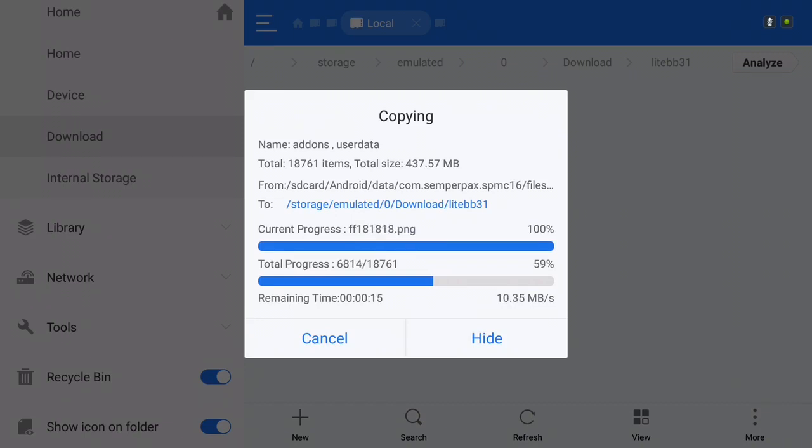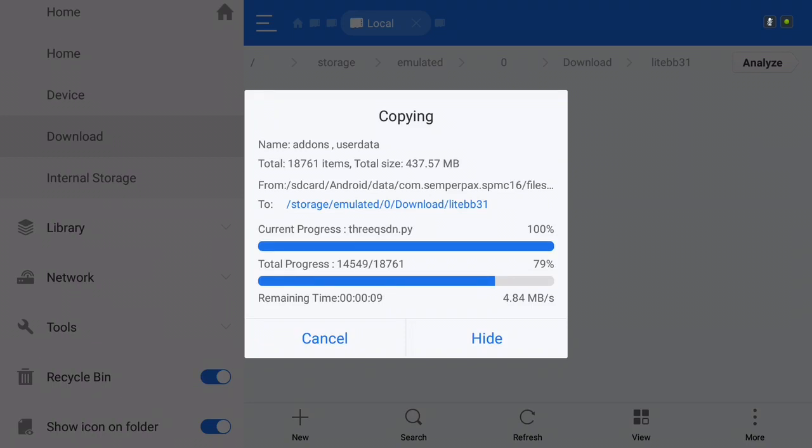That's why I recommend putting it on like a USB flash drive. That way you know it's safe, secure, and you can always get to it if you need to. But once both of those folders are copied into there, that's it. Your backup is done. You now have a backup of your build.